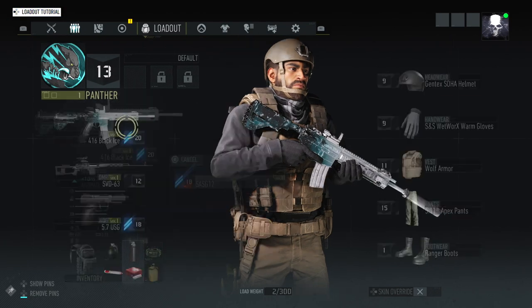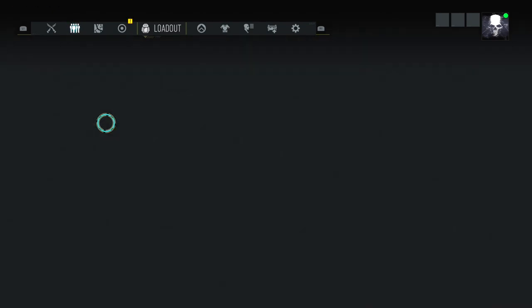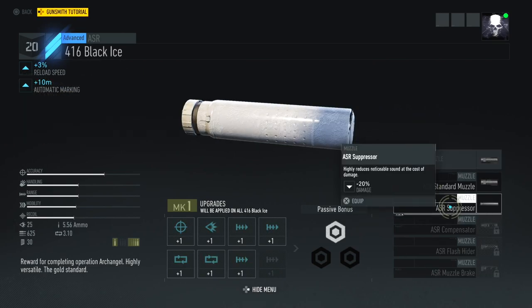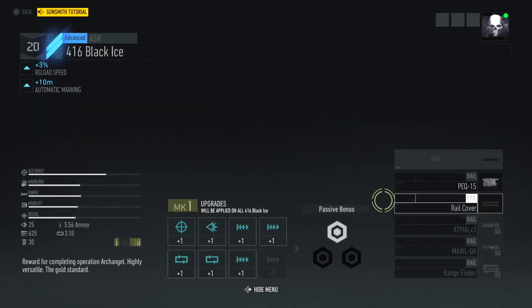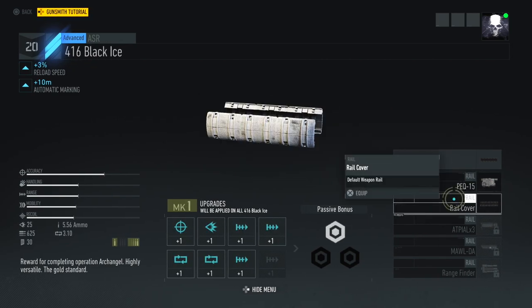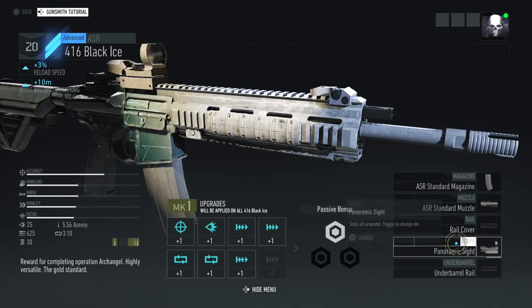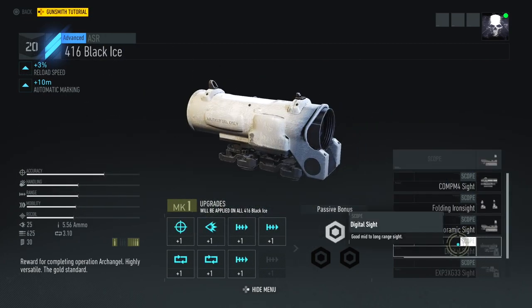I think I've unlocked a few attachments as well, so I'm going to quickly check this out. Viewing gunsmith. So ASR magazine, we've not unlocked this. We got the suppressor and the standard muzzle, of course. The rail cover. We've got lasers. We got a laser sight, which I don't know how much that's going to do. So rail cover. I'll put the rail cover for now, but that minus 30 hip fire control is not bad. I like that.